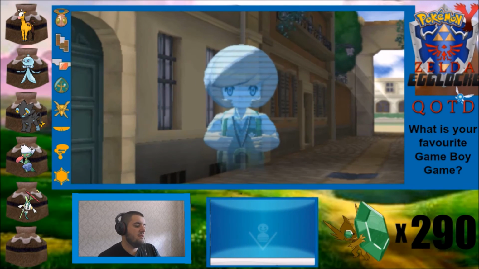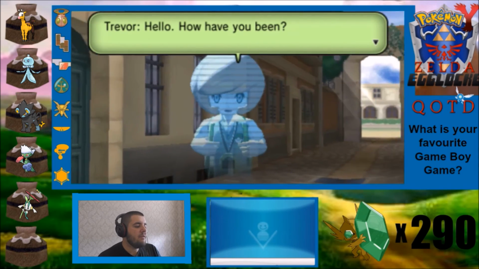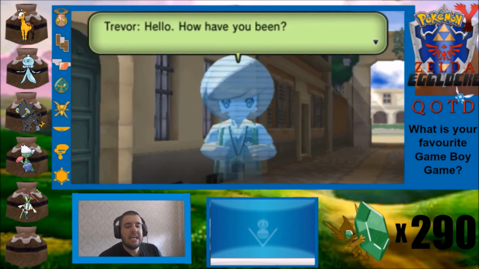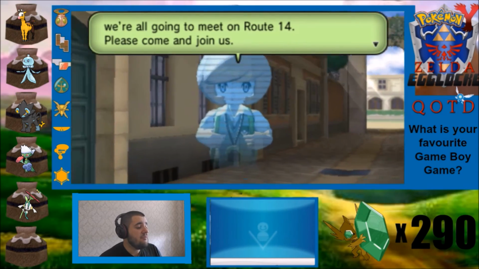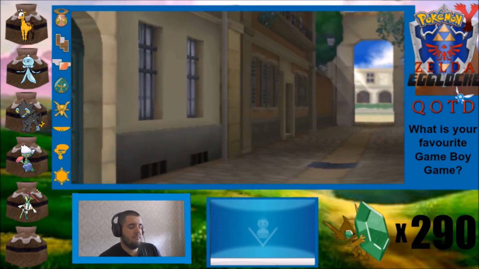Hey, it's Trevs. Well, oh, how you been? Well, stop doing that. I'll get it nauseous. I am ready to go. I just wanted to let you know we're all going to meet up on Route 14. Please come join us. Oh, bye! Bye!